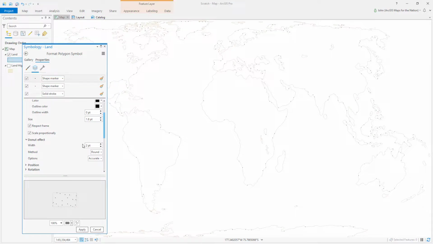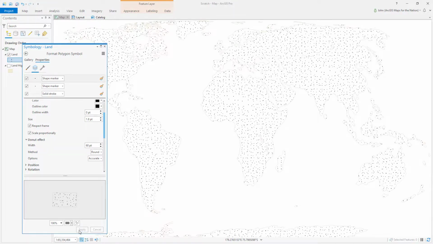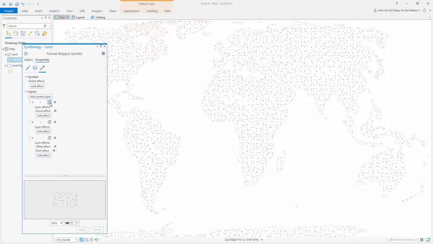So let's really ramp this up to show stippled dots within like the inner 60 points. Okay, that's more like it. Whew. Okay, so it's kind of hard to tell here, but I've got some stippling, but then in the inner 60 point buffer of my lands, I've got another layer of even more dense stippling. At this point, I'm just going to start stacking this effect up.